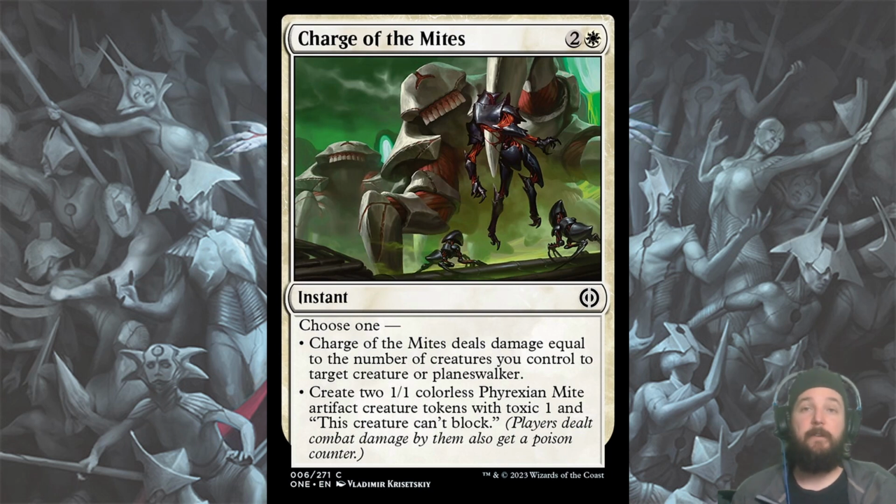Which brings me to the first mechanic, toxic. Toxic creatures that deal combat damage to a player give them a poison counter, and if they reach 10 poison counters, they lose the game. And white, as a color, has a go wide theme as well, so this card fits right in.